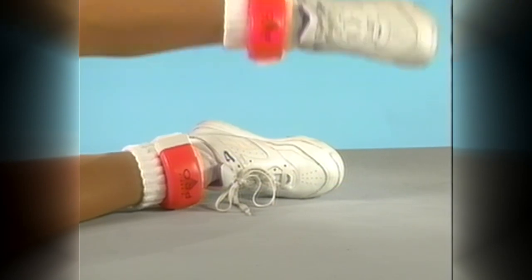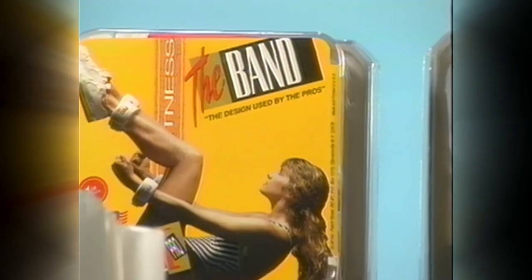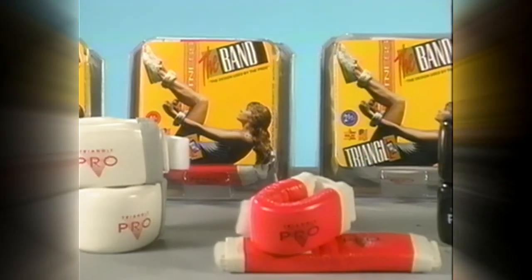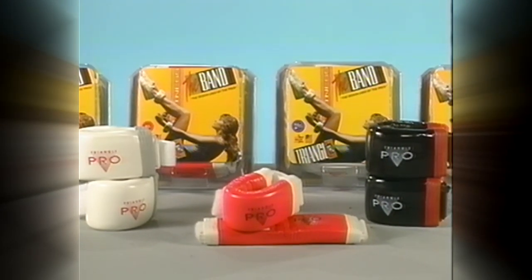Triangle Pro wrist, ankle, and hand weights wrap comfortably around your ankles to firm your lower body, or use them on your wrist and hand to spread the workout throughout your entire body. They're available in fashion colors with an extra thick layer of soft foam for comfort. Sizes are 1, 1.5, 2, and 2.5 pounds.